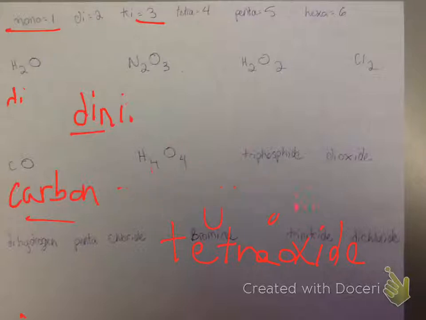All right, now we are going to write the formulas. Guess what? Even easier. Okay, why? Because it tells us the exact number that we have. So triphosphorus, how many do I have of them? I have 3, so it's 3 phosphorus. How many oxygens? 2. So there's triphosphorus dioxide, P3O2.